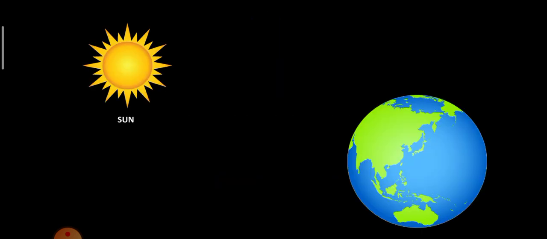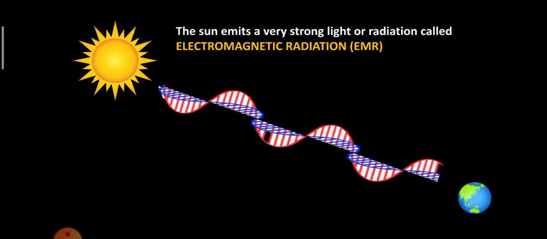Sun is the main source of light to our planet. We are able to see things around us with our own eyes because of the light coming from the sun. Light from the sun travels for about 8 minutes and 17 seconds before it reaches the earth. The sun emits a very strong light or radiation called electromagnetic radiation or simply EMR. It is called electromagnetic radiation because it contains both electric property and magnetic property.